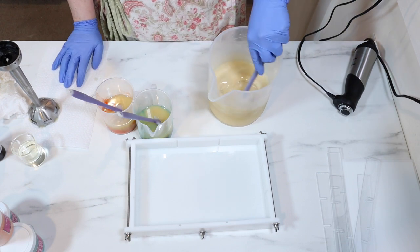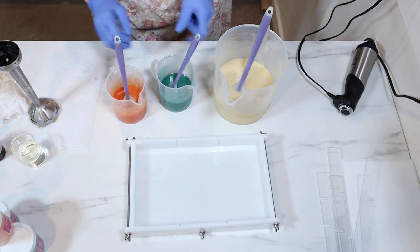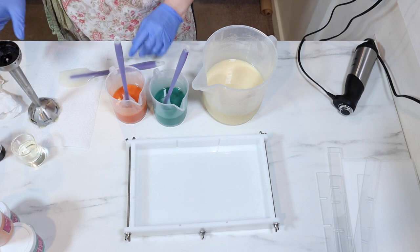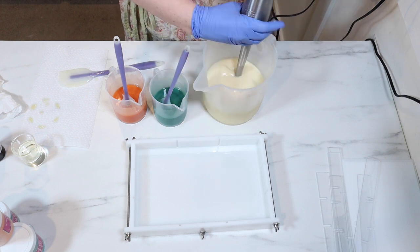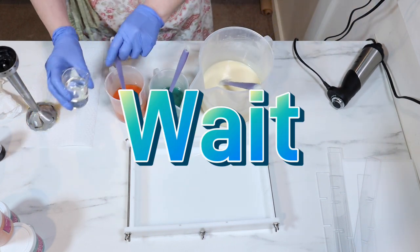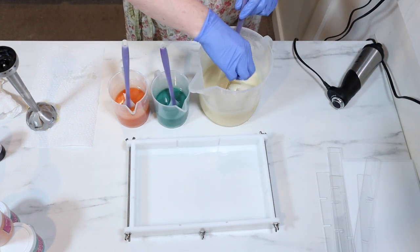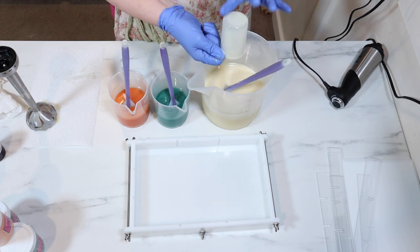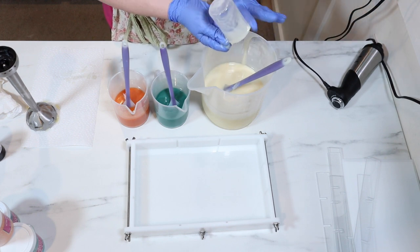This also discolors to tan. And I'm going to stick blend that in just to see if I can get it any whiter. A tiny bit whiter with the stick blending, but not by much. Okay. Look at that. It's been a while since I've dropped something. Heavens. Look at that.